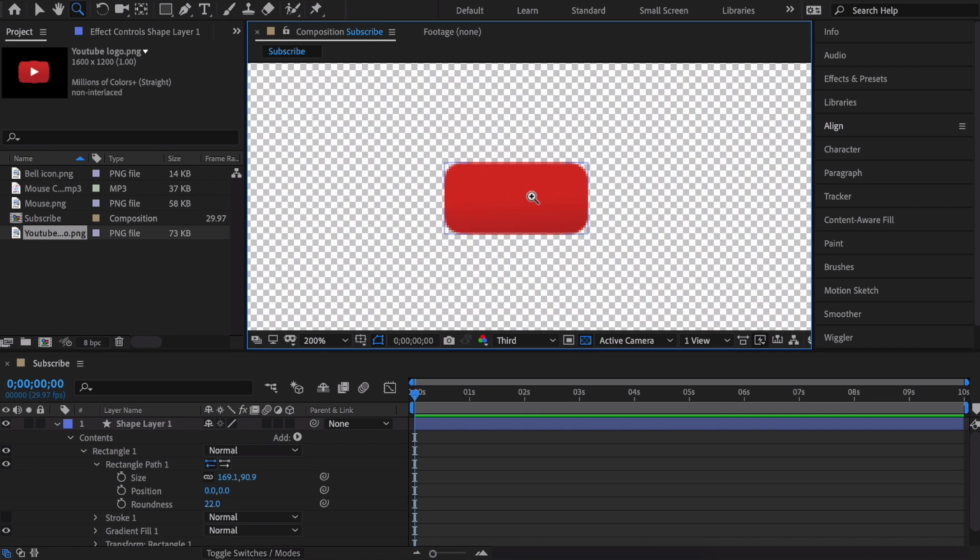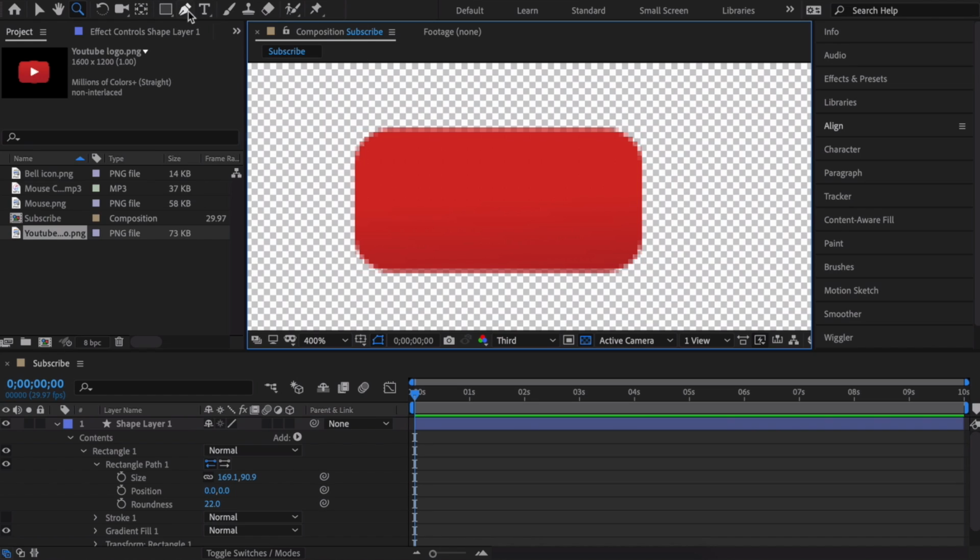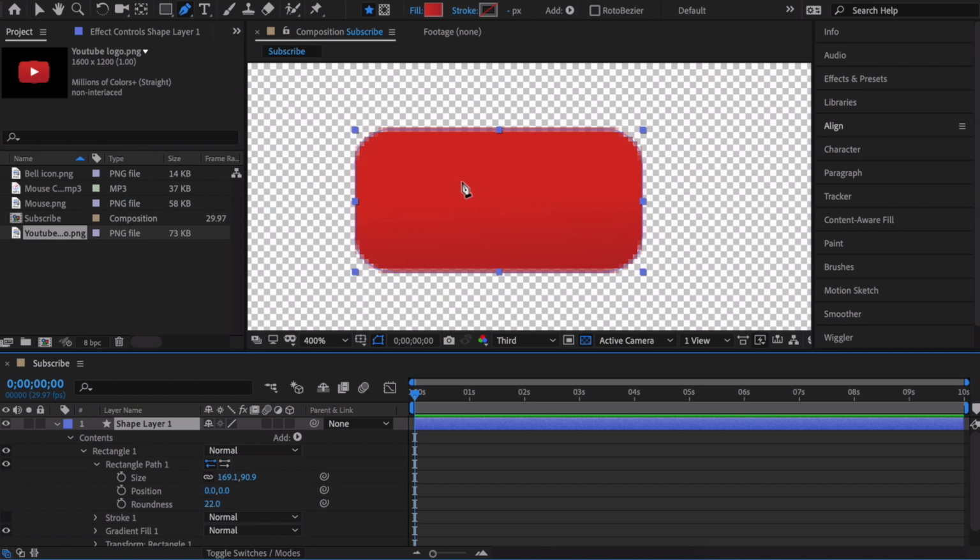Next, I want to draw the play button on YouTube's logo using the pen tool. So select Shape Layer and then draw a triangle.